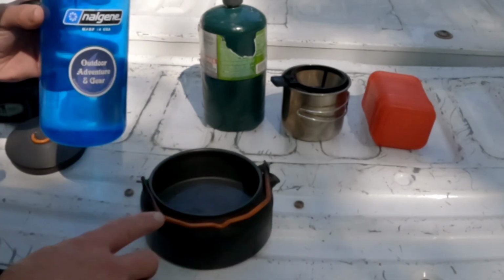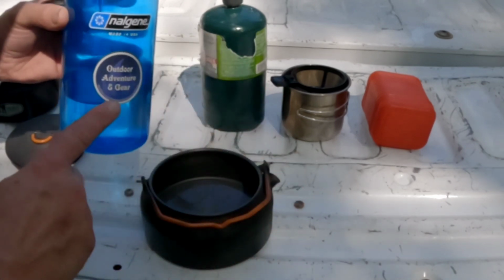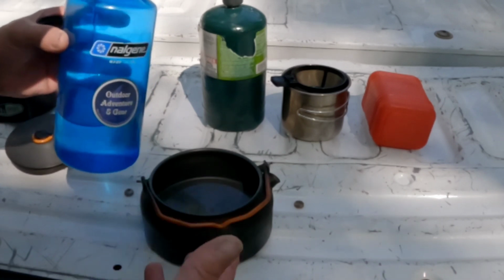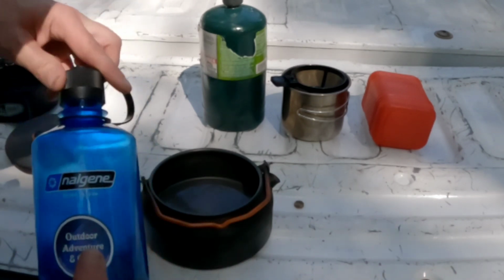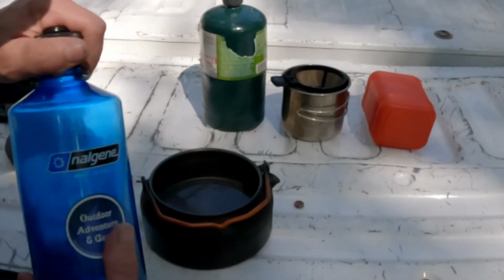But now, when you get done, make sure you do have some more water left over because you're going to pour that water into the coffee to settle your coffee grounds when it's done coming to its boil. But always have some left over. I need about 6 ounces, and there's plenty left in here for that.